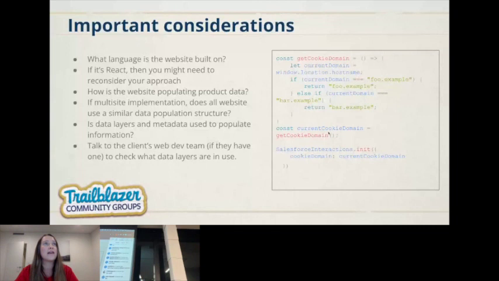And what you can see here on the right-hand side of the screen is a bit of a code snippet. This is available on Evergage, aka the Salesforce learning portal. And basically what this code does is it's utilizing, depending on the domain name of your website. So let's say you have a multi-site implementation that you're doing, you can use this code to generate and only use one sitemap, but for all of the different websites that you have. So I thought that would be good to touch on.